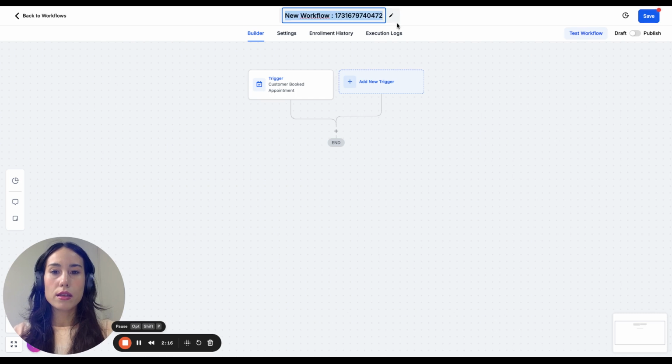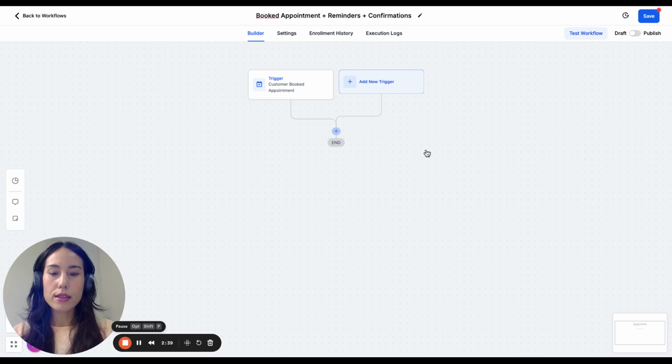Let's call this booked appointment plus reminders plus confirmations, because we're going to get them to confirm their appointment. And if they don't confirm their appointment, then we're going to automatically cancel their consultation.